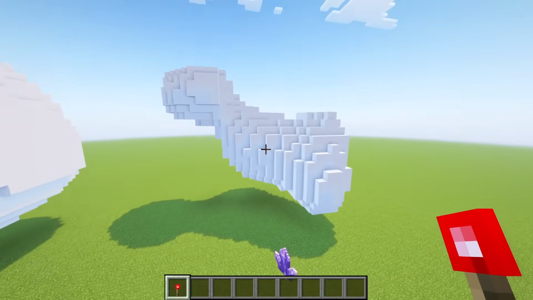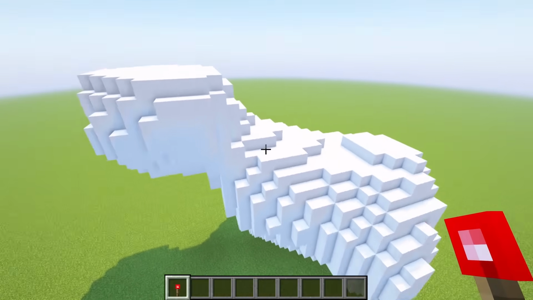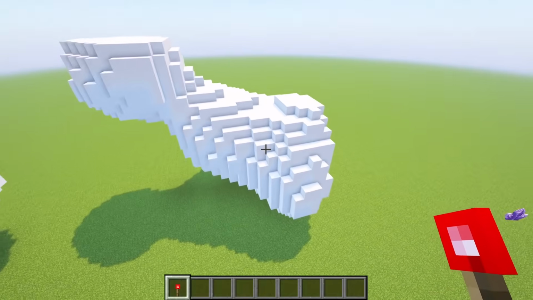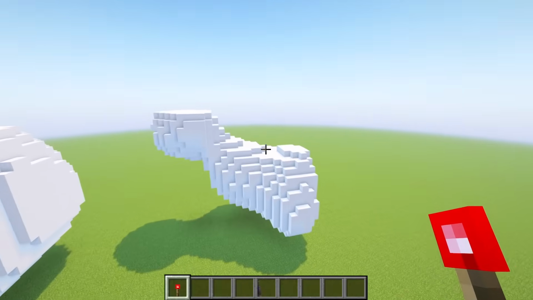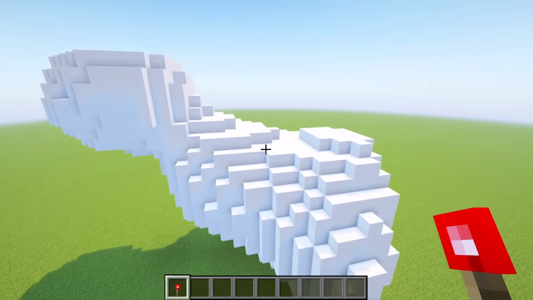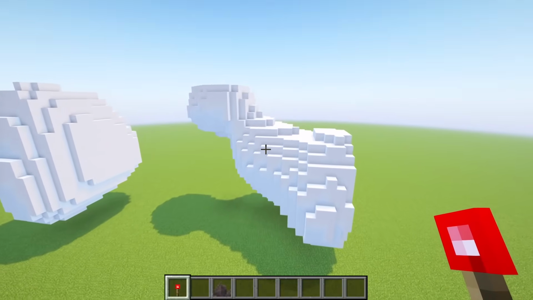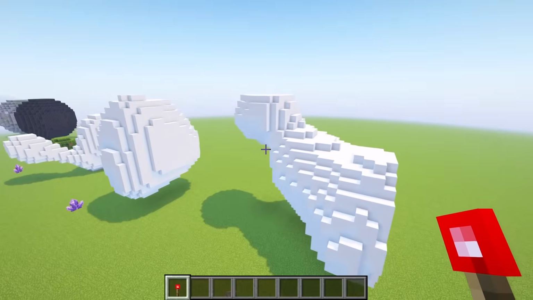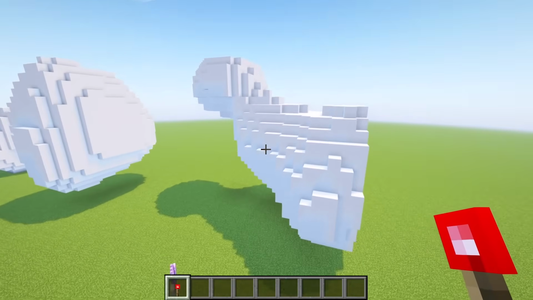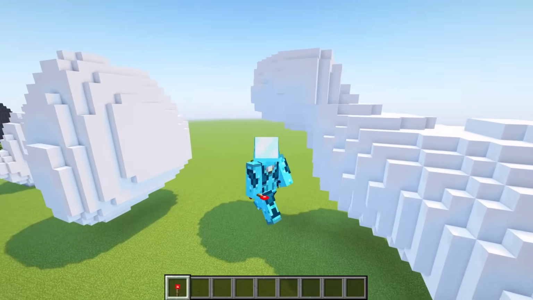We can do another one over here, and this one again has this sort of branching or necking situation going on, but in a different shape, a different configuration than that last one. So ultimately, it's not really a concern unless you are using these with a place command and trying to place it in the same spot and hoping for a different result. For regular worldgen, it works perfectly fine.